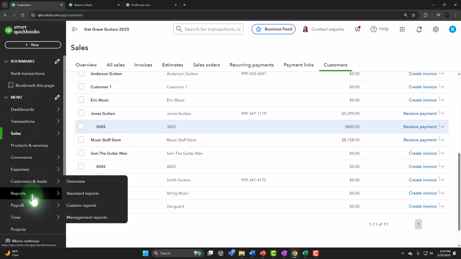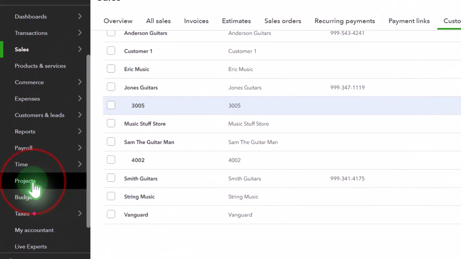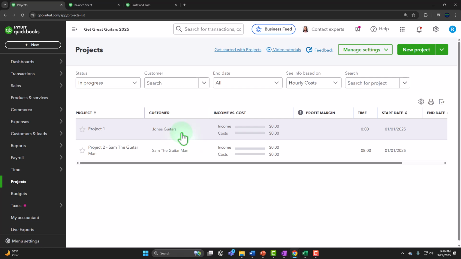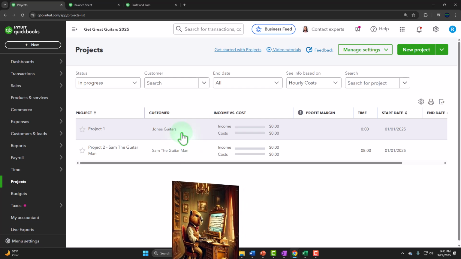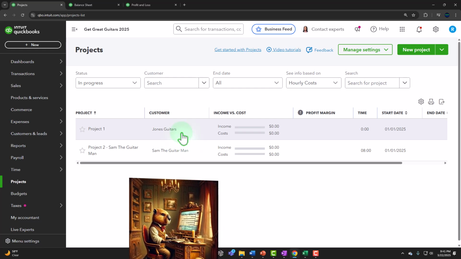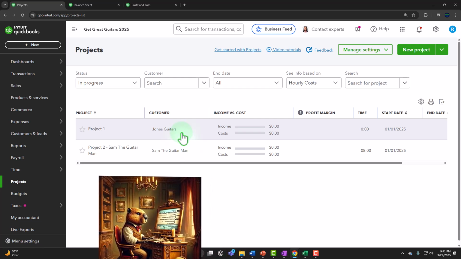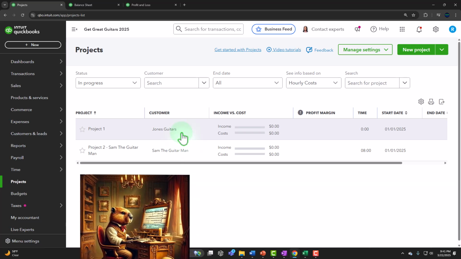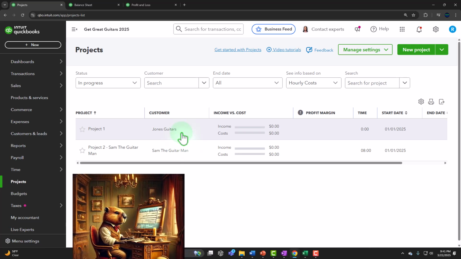Or if you're in a more advanced system, then I'm going to open up the hamburger. You might use the projects once again for a similar kind of system, the projects being tied, in a similar way as the jobs or sub-customers, to a particular customer, and we can assign expenses to the projects. The projects give us a little more detail in their own area to track the reports and whatnot, as well as more sophistication with regards to typically applying out payroll. So now we want to apply a bill to these jobs. So how can we do that?